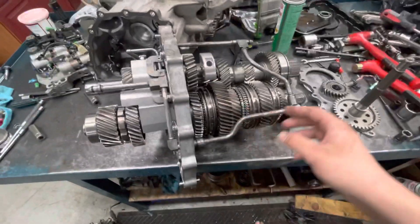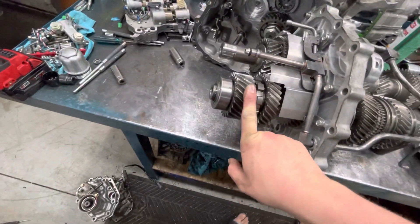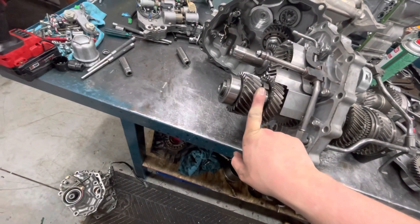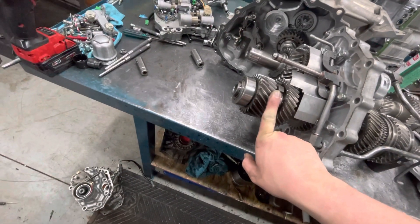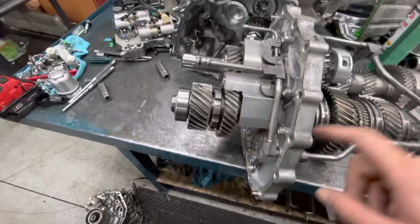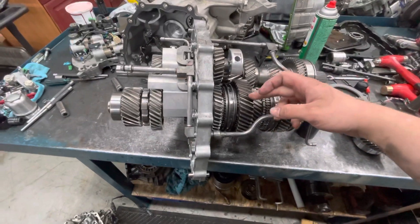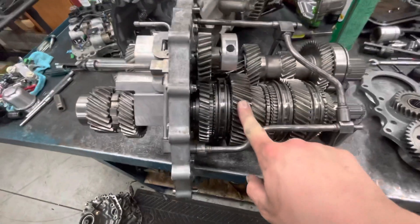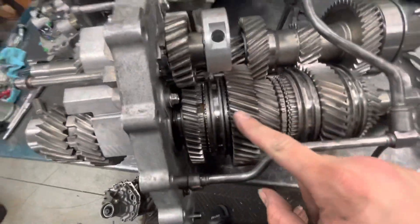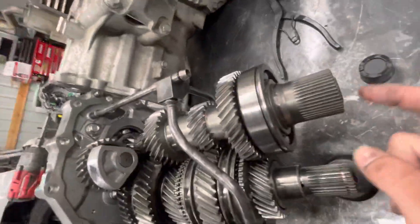In a GT-R, this whole shaft is an output shaft. This gear back here is called a drop gear, and there's a certain power level — I think it's 1,000 to 1,200 foot-pounds of torque — where this becomes a weak point and you have to go to a billet gear. This customer never broke anything, but we were getting close to the limitation of his first gear. So this gear here is a lot larger than the factory unit, and with that it also replaced the drive part of the inner input shaft.